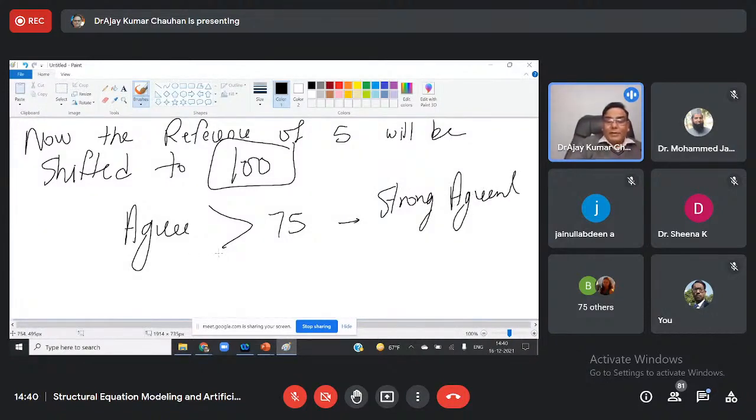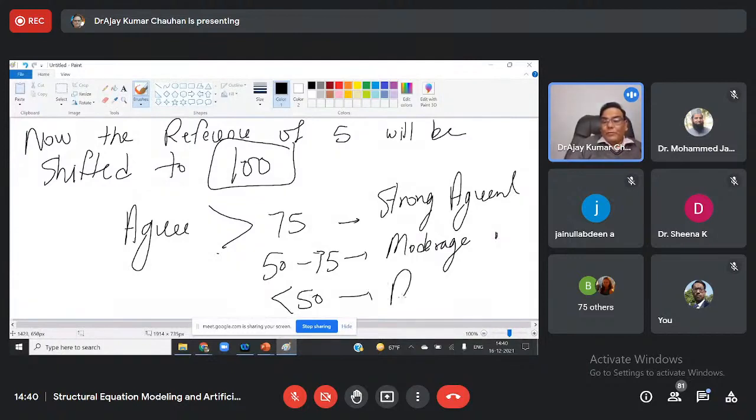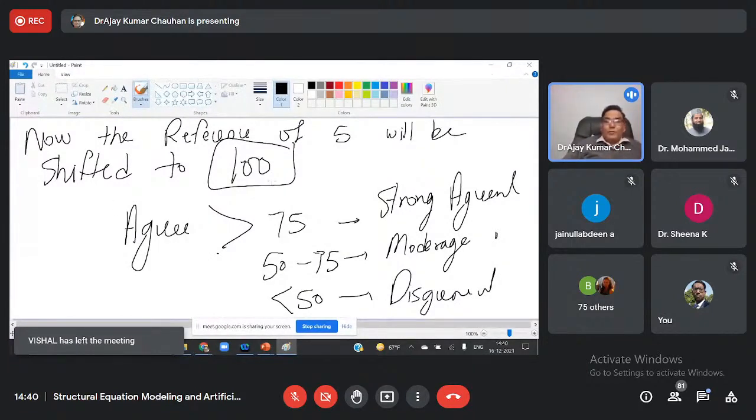If the score is between 50 and 75, then we can say moderate agreement. And if it is less than 50, we are moving towards disagreement. So this is the modified version of performance analysis, where we are comparing with 100.